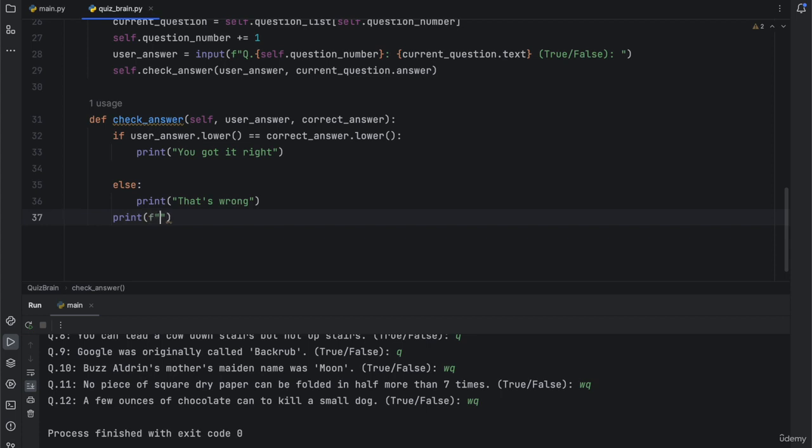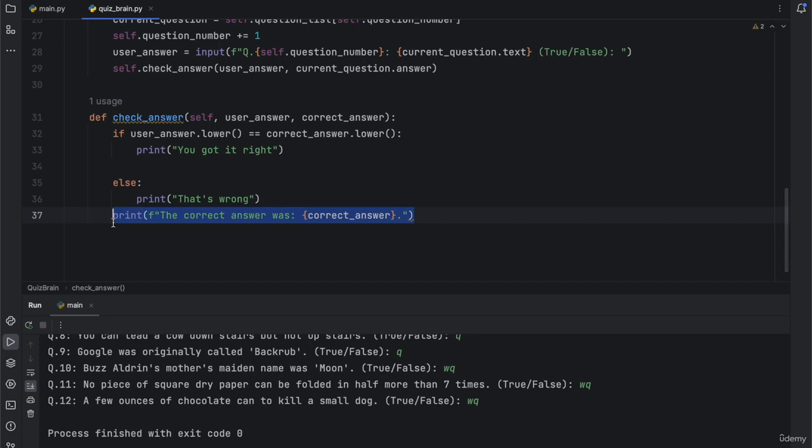So I'm just going to make a print statement. I'm going to say the correct answer is, or was, okay, and we're going to say correct answer. There you go. So just like that, we have the correct answer and we show that correct answer. Again, this can be done outside of the if statement, so that way it's displayed no matter what happens here. Or we can put it inside, we can indent it like this, but I just want to do it like that. All right, so that's that.